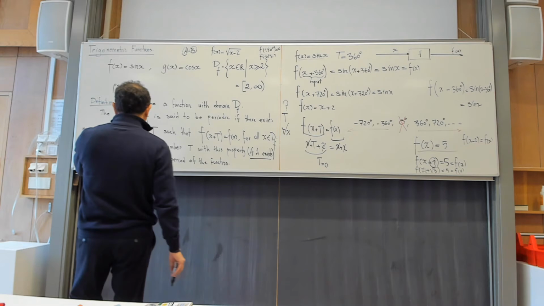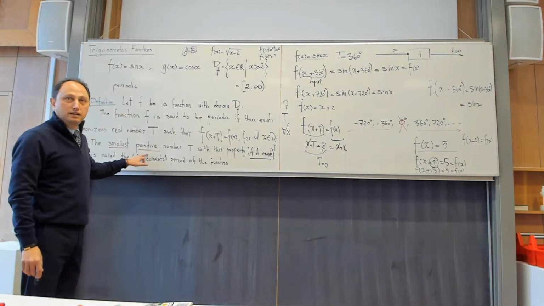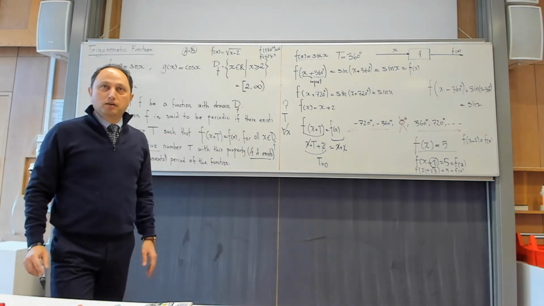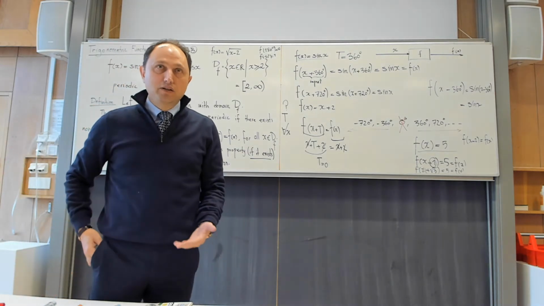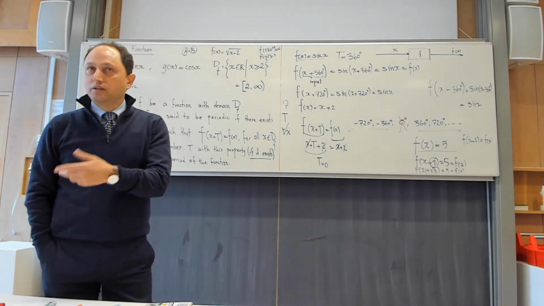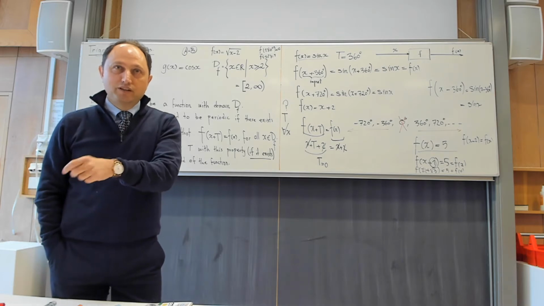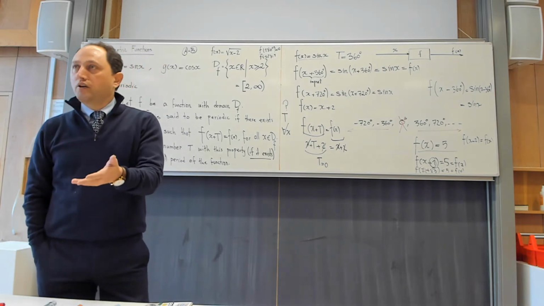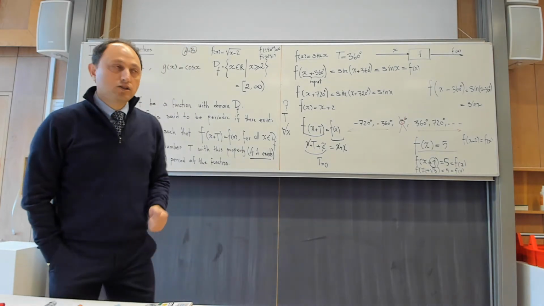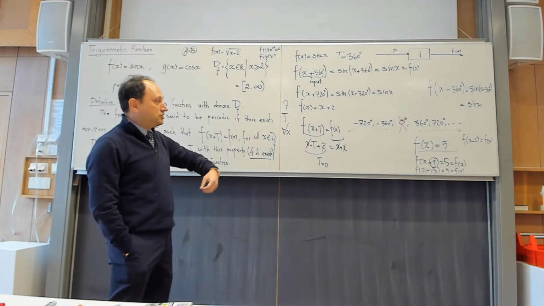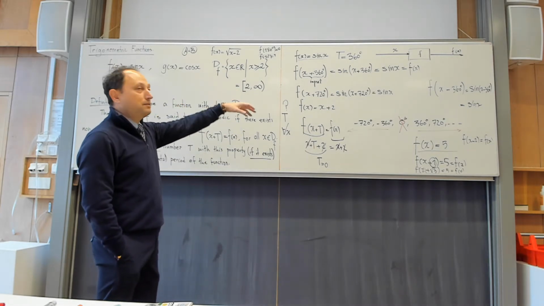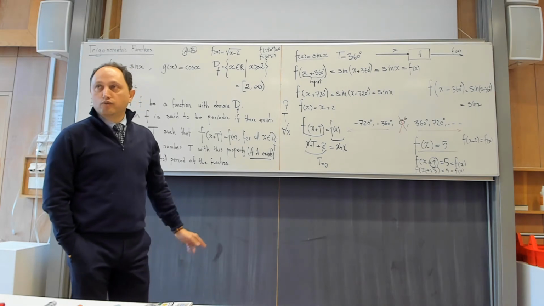But can I talk about the smallest possible real number? No. Which number is the smallest positive real number? We don't have the smallest positive real number. Is that understandable? If you say 1 is the smallest, it is wrong because 0.5 is smaller. Is 0.5 smallest? No, because I can divide by 2, and there is also another smaller one. So you see that this is a function which is periodic, but you cannot talk about the period. There is no smallest one.